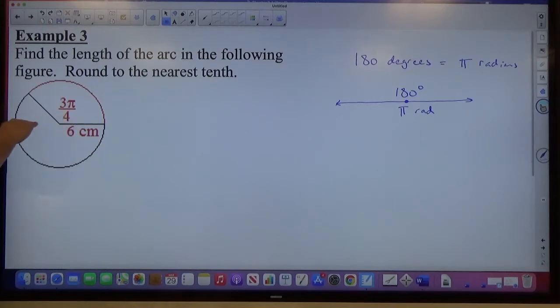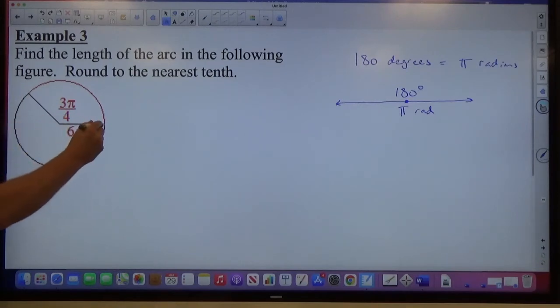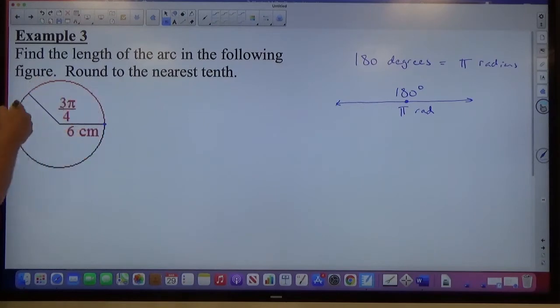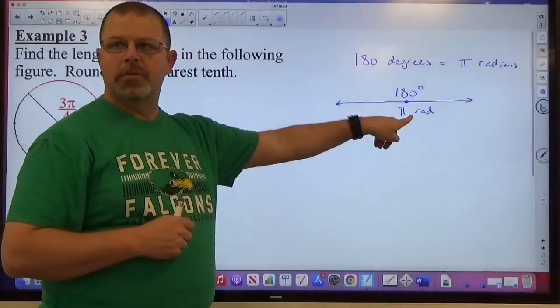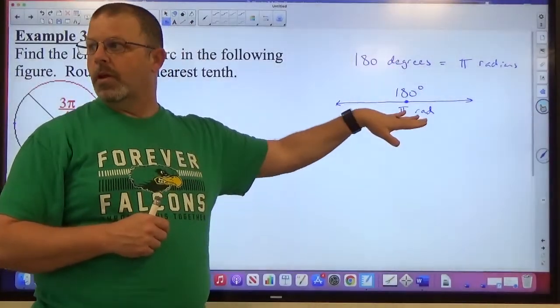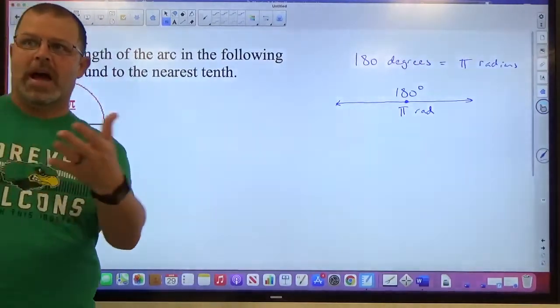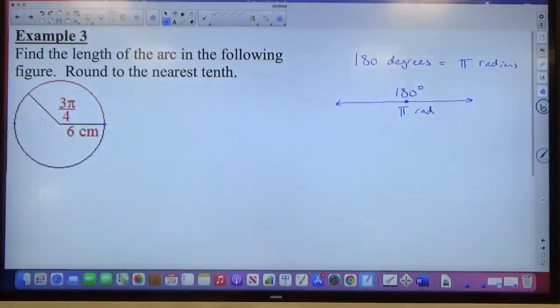And if a straight line is 180 and pi is 180, how much would all the way around the circle be? If from here to here is pi, and I want to go all the way around, how far did I go? 2 pi. From here to here is 1 pi, back to there is another pi, so all the way around the circle is 2 pi. Just as 360 degrees is times 2, 2 pi. So a circle has 360 degrees, a circle has 2 pi radians. Those relationships you need to know.